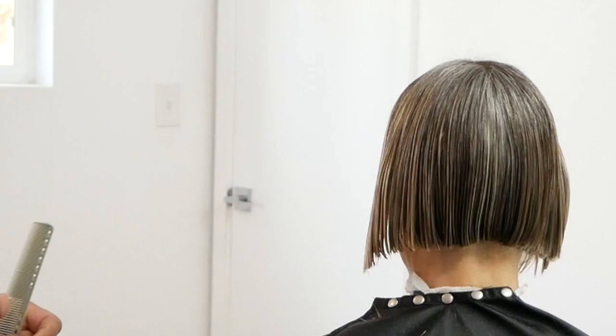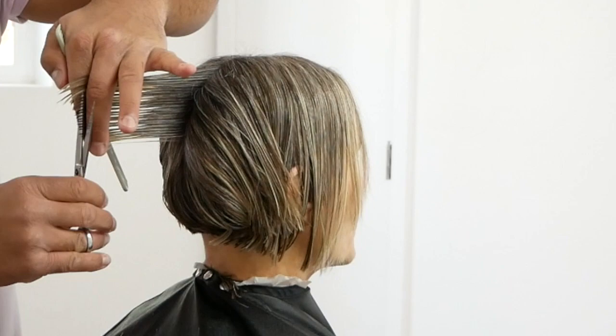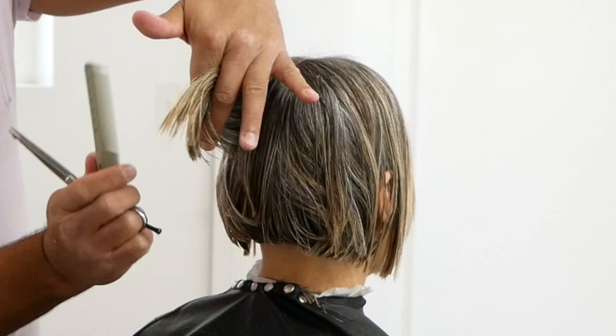Now that I have completed cutting the outline, I pretty much just went ahead and cut a bob, which now means it's time to do the layers since this is a layered bob. So I've taken my very first section in the center back and I'm pulling the hair, combing the hair straight back, holding my fingers in a square shape and basically establishing a square layer in the bob.